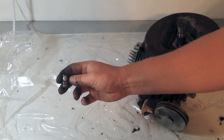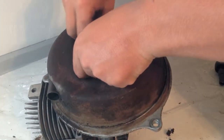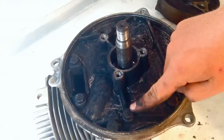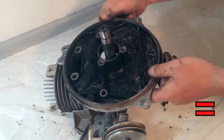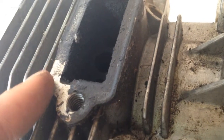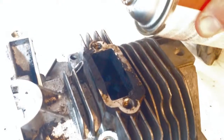Then we will remove the cover of the exhaust system. This can be done by taking off the bolts holding it on. Once the cover is off, we can then remove the second half of the exhaust, again by taking off the bolts holding it on. Once the exhaust is off, you can inspect the seal between the exhaust port and the exhaust. In our case, it is all torn up and cannot be reused.